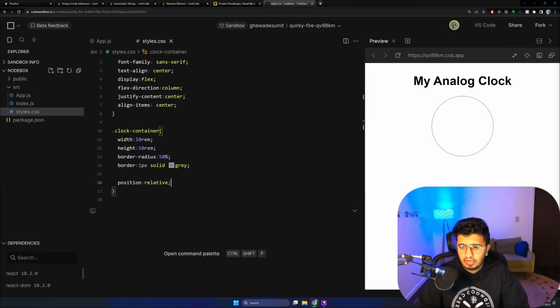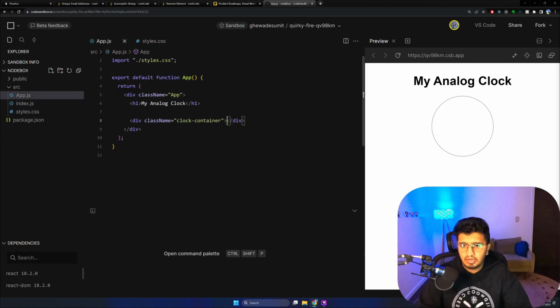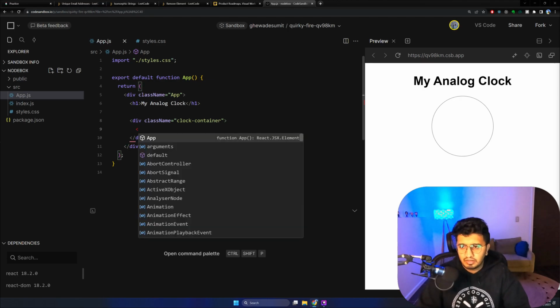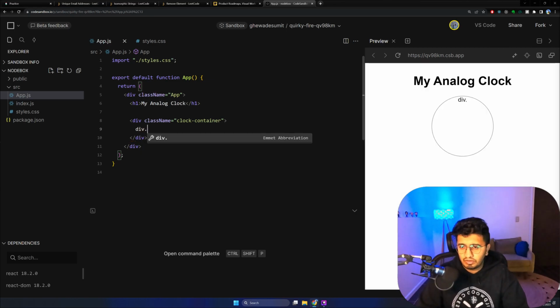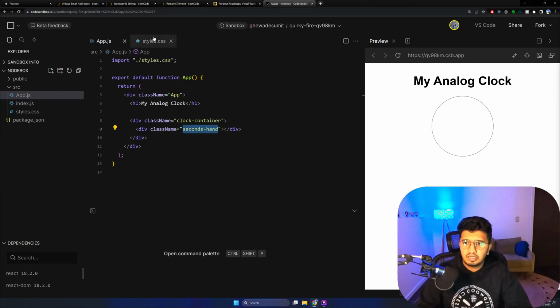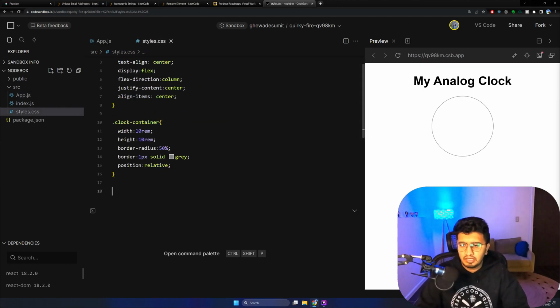Okay, and I will create a div dot clock seconds hand, and let's put that second hand here.